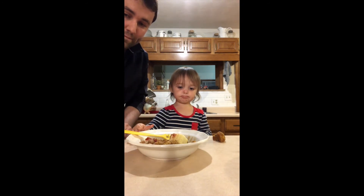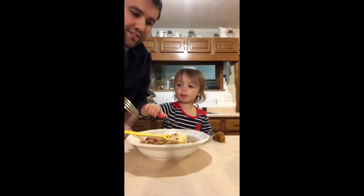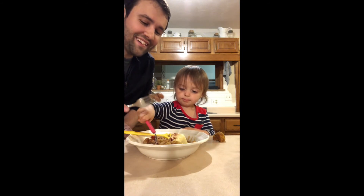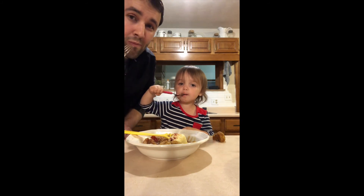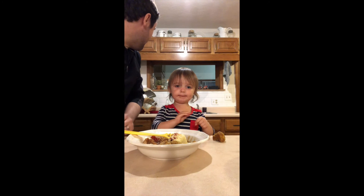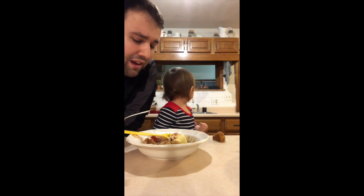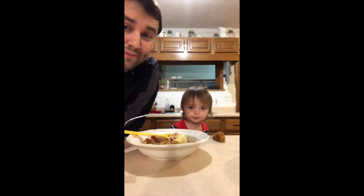Let's try it. Would you like your fork? Dig right into the butter. Am I supposed to wipe this in the butter? You want to try it? A bib. We need a bib. We may save eating this for another time. So we can really take it in. And that's all for Cooking with Eliza.